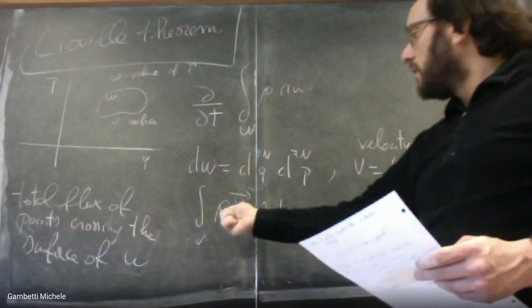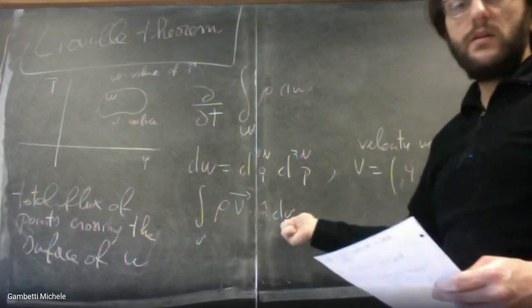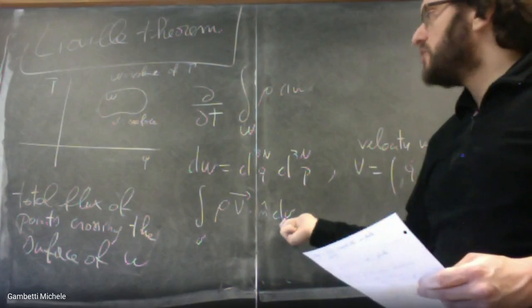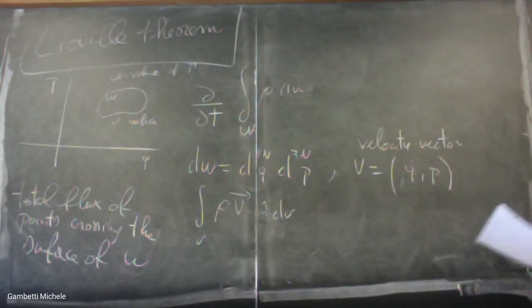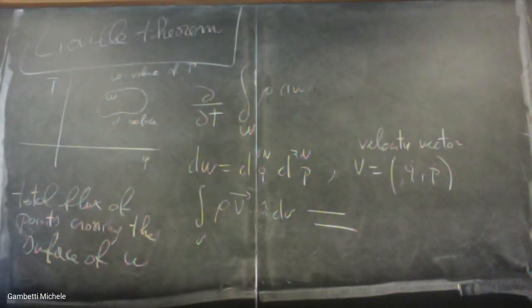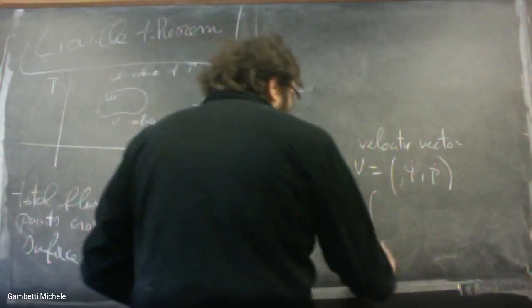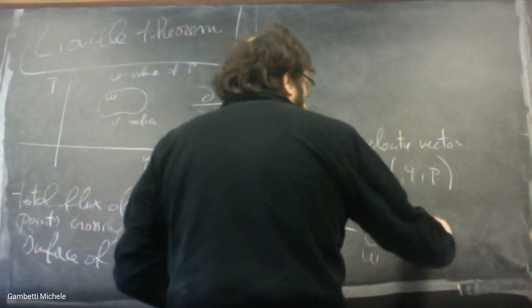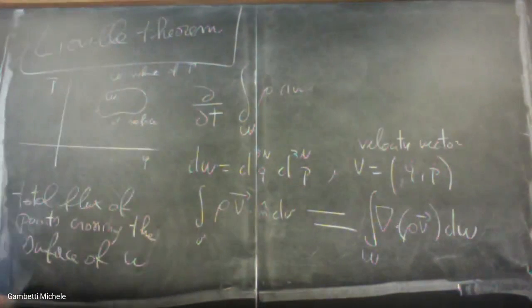and now these are density times a volume times a surface. Indeed, it is providing the total variation of the number of points due, let's say, to the flux across the surface. Okay, so now this quantity here, by using the divergence theorem, is now an integral over the volume omega, and here you put the divergence of rho v, in omega.